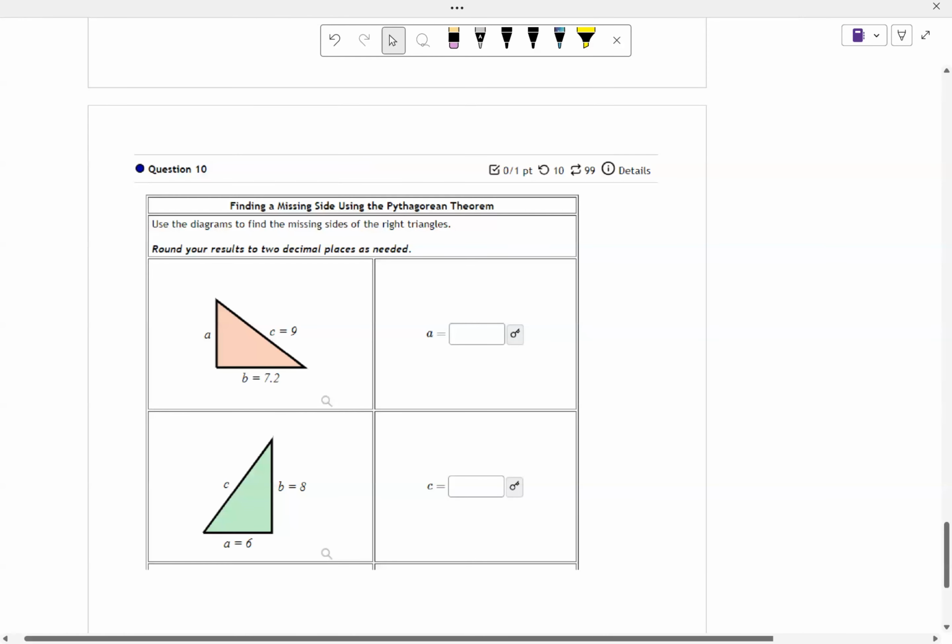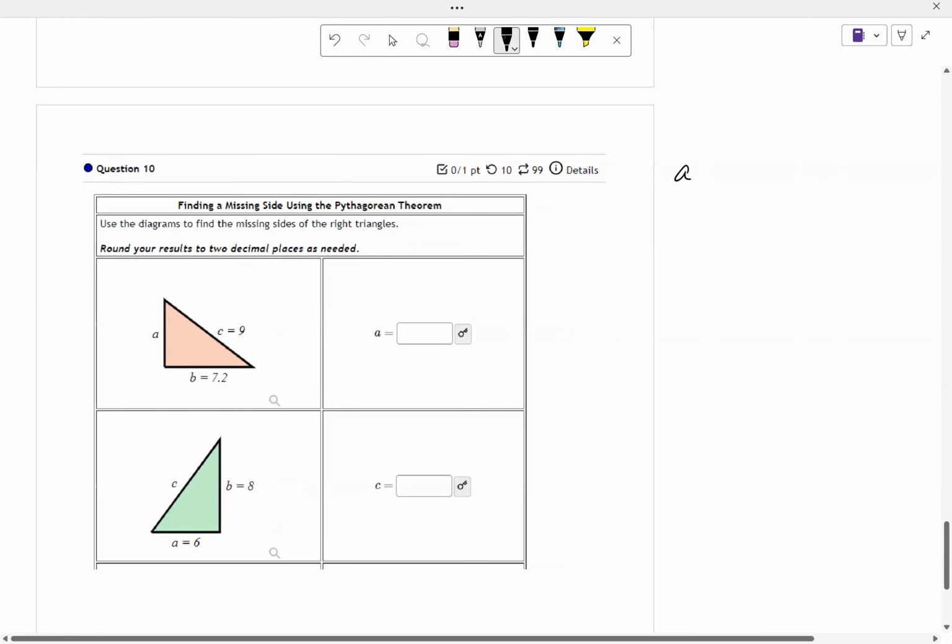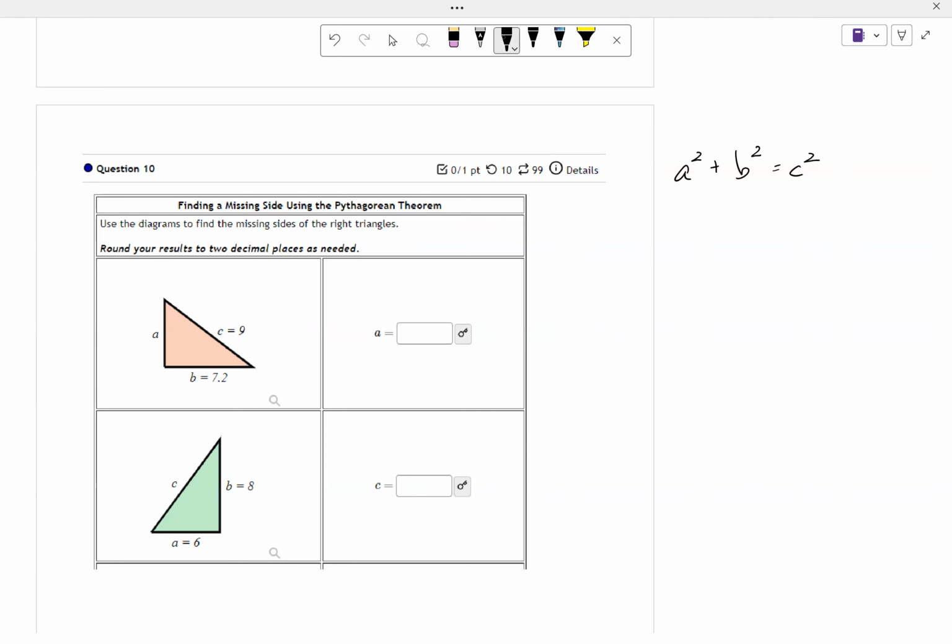And so before we begin, I actually want to write off to the side our Pythagorean theorem. A squared plus b squared equals c squared. Okay. Now that's something that you probably learned back in middle school or high school. We've seen it a few times in this homework assignment as well. Okay. But the thing I really want to point out here is that this c has to be what we call the longest side of the triangle. In other words, it has to be the hypotenuse, okay?